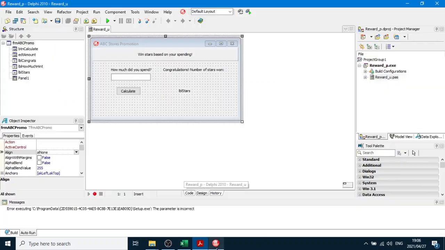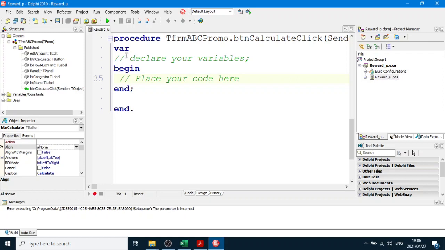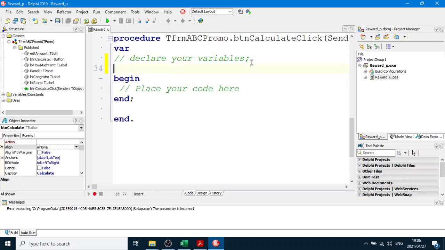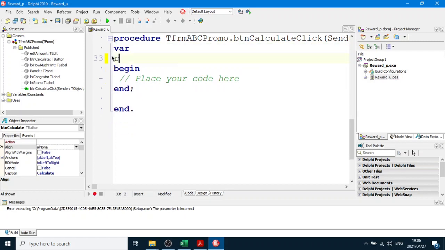So, let's go to our program, B10 calculate. Over here, they're going to type in a real number, an edit amount. So we must have a real data type. Remember, money is real. So we declare our variables here. We know that we must declare variables. rAmount colon real.